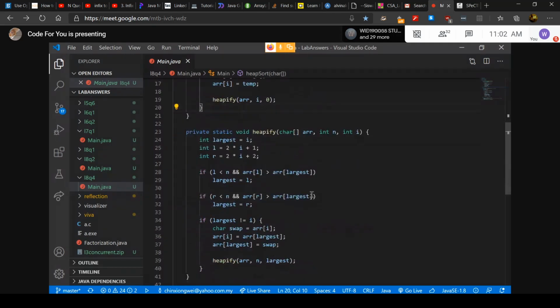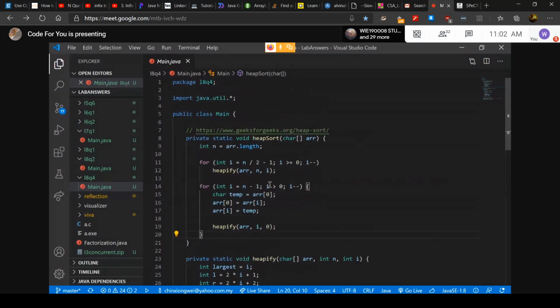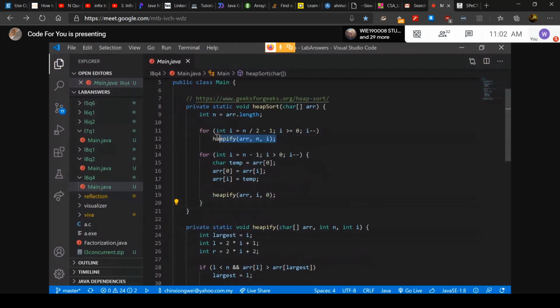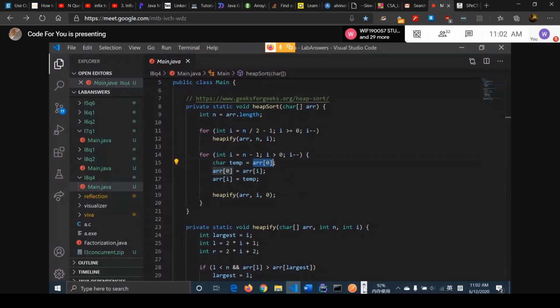Let me check again, I'm afraid that I might explain wrongly. So this one does a complete heap first, then every time it will swap the location of, I see. Okay, I know how it does it already.